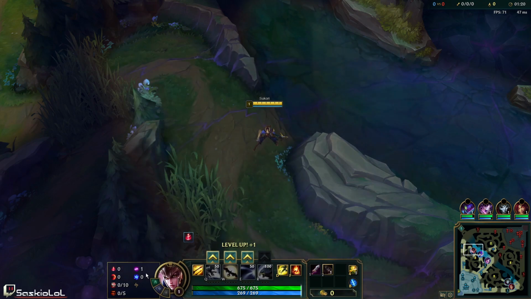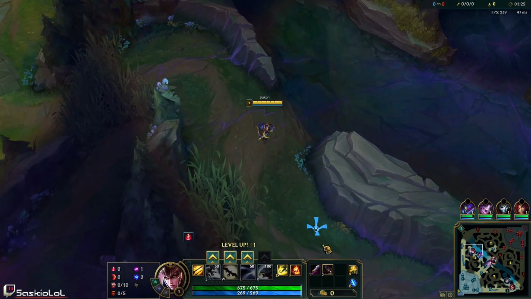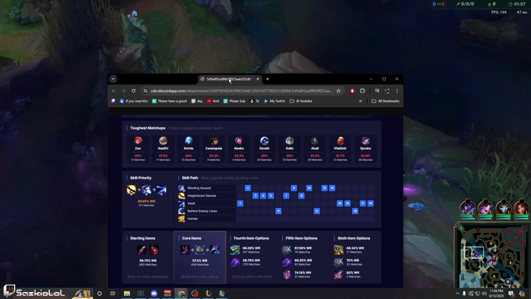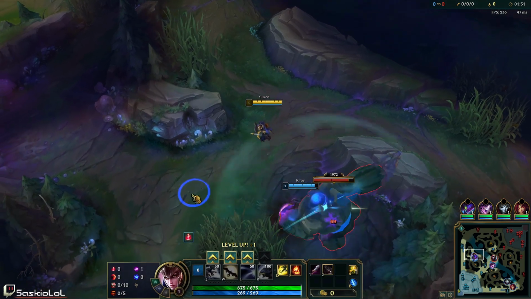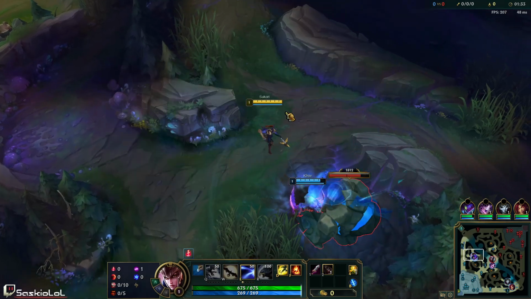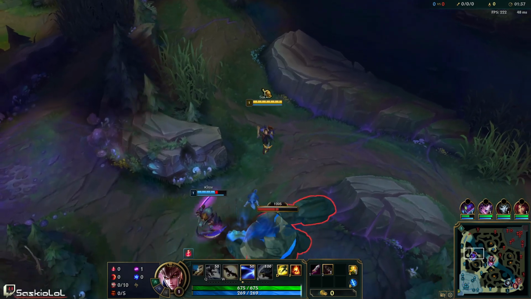We are running Electrocute, Sudden Impact, Eyeball Collection, Treasure Hunter, Absolute Focus, and Gathering Storm. And we are going to be building Profane Hydra and Opportunity into those new boots that we keep seeing. So let's jump into the action. We are against an Aatrox top lane. Let's get the juice rolling.